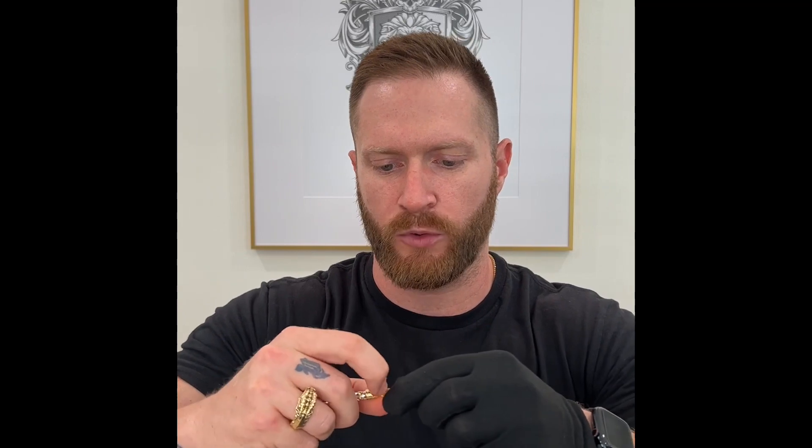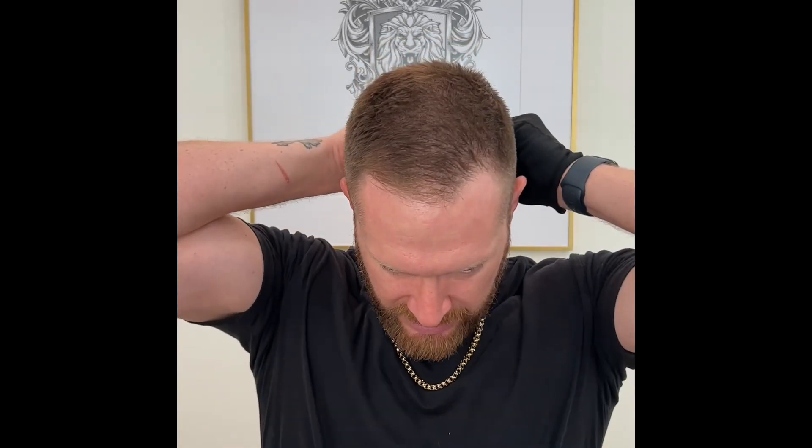Let me just show you what this thing looks like on. I've got the 24 inch here — now it's a big, big chain. Of course, I'm making a massive statement here with this thing. Check that out. You can see how that showcases around my neck. Hopefully you're catching some of that light there, because this thing is dazzling. I'm indoors — imagine it outside in the sun.